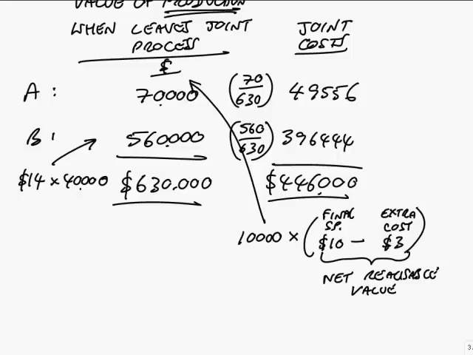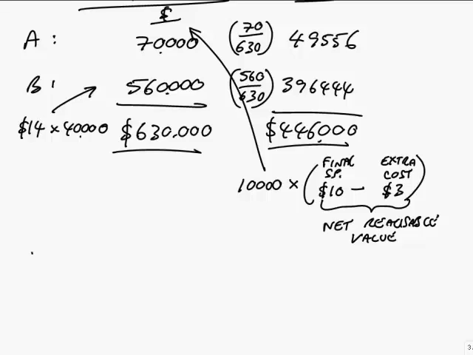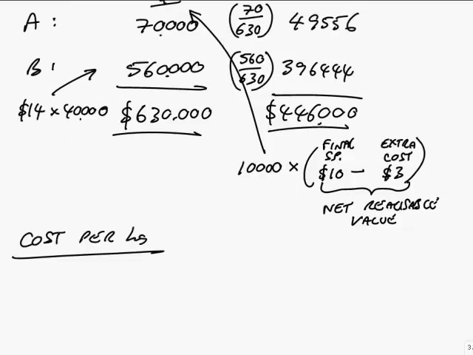But having split it in total, now we can finish and get the cost per kilo. What is the cost per kilo for each? For A, remember we produced 10,000 kilos. The total cost we've given is 49,556. So dividing, A becomes, to the nearest cent, will you check me please, $4.96. And again, if it doesn't work perfectly, do it to the nearest cent.